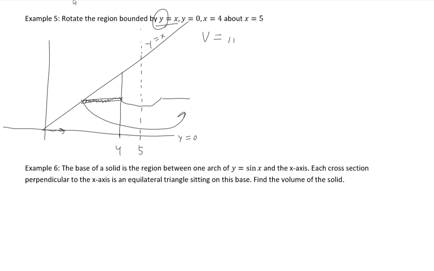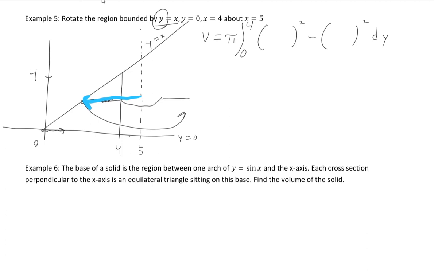So V equals pi. The integration I'm bounding is from 0 to 4. Yes, it is actually still 0 to 4, so 0 up to 4 on the y-axis. It is still 0 to 4 because the line was y equals x. Let's make that a nicer 4. And then I have my two radii, each squared, dy. The furthest one from the axis goes to y equals x, or x equals y, I guess.